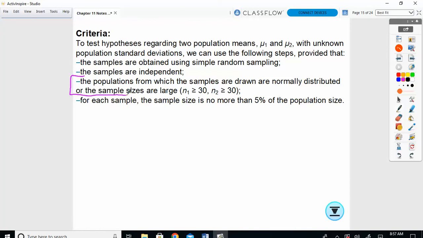As far as criteria, what I expect, we have to have all the same things as usual. The main thing, anytime we're dealing with a mean, we know it has to be normal or n has to be bigger than 30. So that would be the one criteria that I might ask you to verify. Since we have two samples, we need both of them to be bigger than 30, not just one. Or both of them have to be normal, not just one.